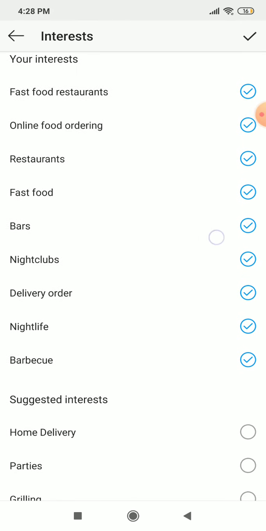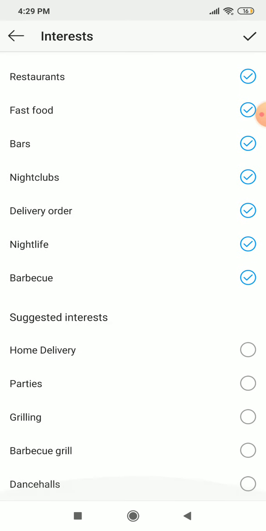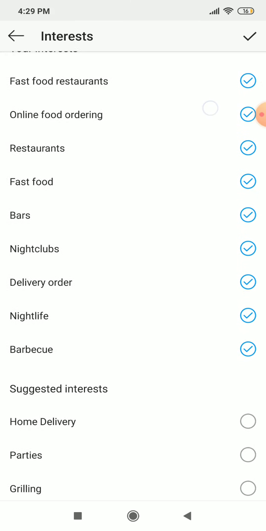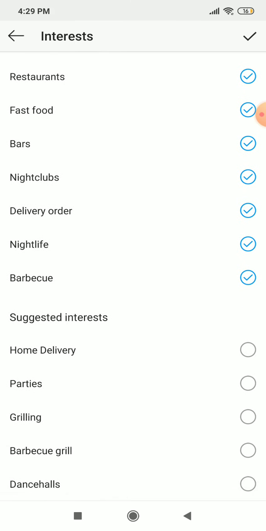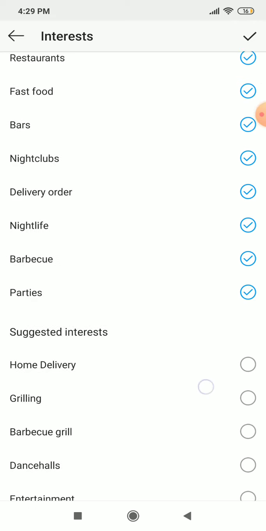So we still have 35,000, which is good for the whole of Ikeja, and the fact that we have 22 to 50-year-olds, which is good. Let's do parties. Parties is nice.